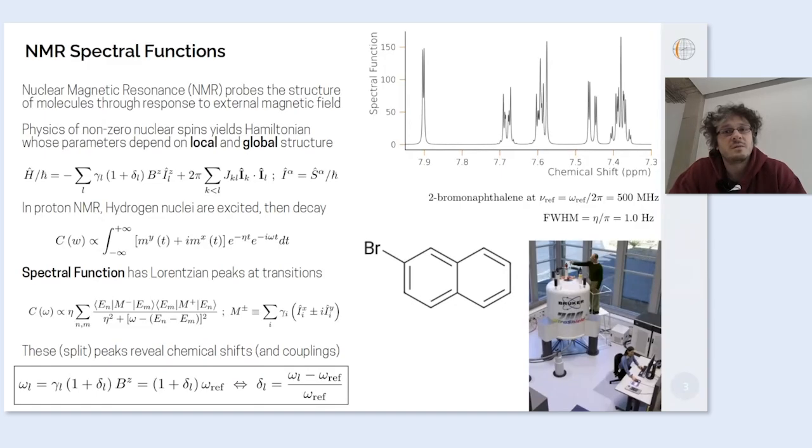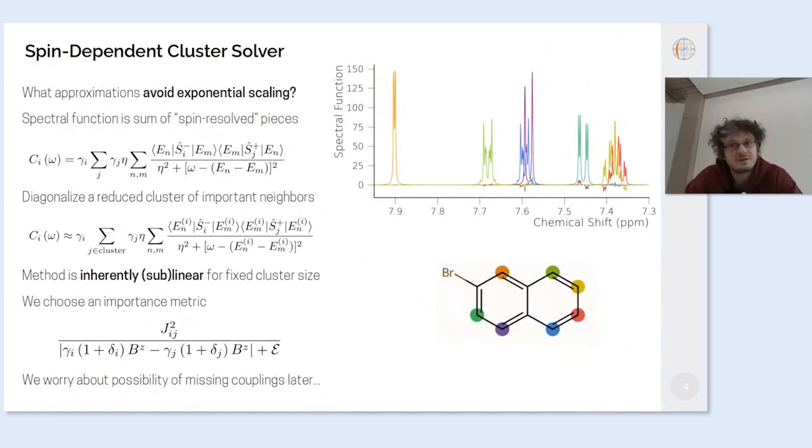And for the purposes of understanding the benchmarking results, the two most important terms we need to understand today are the broadening, which models a finite detector resolution and determines the width of those peaks, and the reference frequency of the experiment, which is a frequency that all of the other Larmor frequencies are defined with respect to, with the differences between those frequencies being on the order of parts per million, measured in terms of this so-called chemical shift, delta.